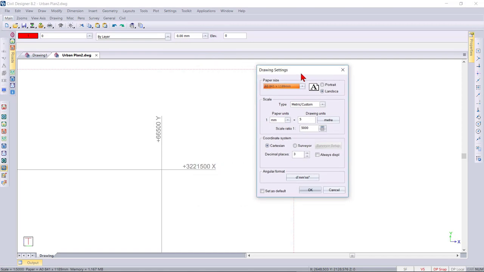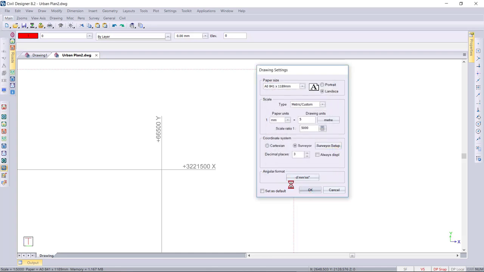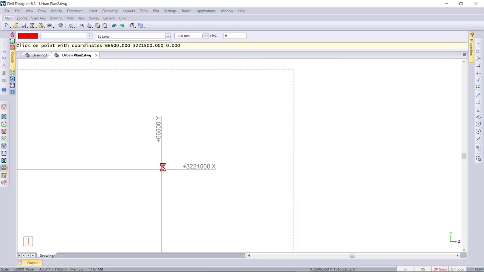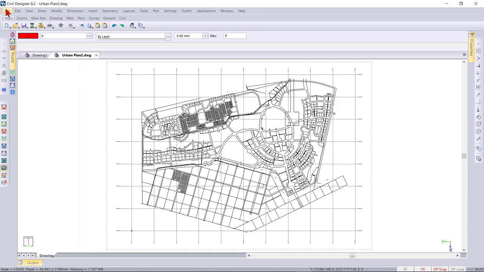And then I'm changing my drawing settings. I'm going to set this drawing up. At the moment, it's not properly coordinated, so I'm going to use the southern hemisphere and the set to known origin. So I type in the actual coordinate on the grid in view. I'm going to check that set to known box, and then OK. Then it's a zero jump, the shortcut to jump to one of those grid intersection points. And I'm just going to verify it with another zero jump to this grid intersection point over here. And I'm happy with that.